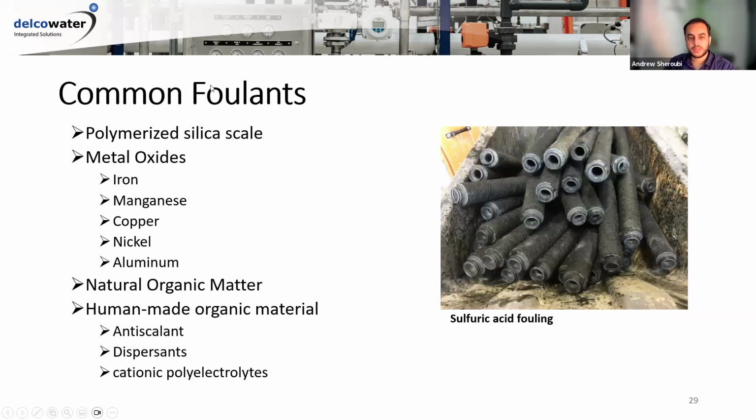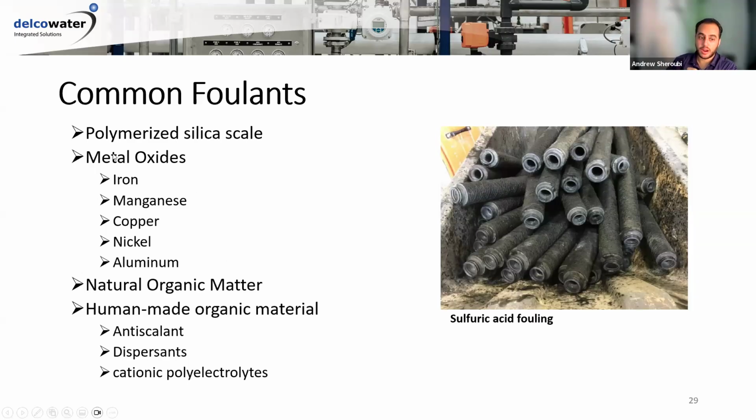I'm not going to go through all of these, but this is a list of common foulants, a lot of them being kind of metal oxides. One important thing to note is that RO and NF membranes are very good at treating these metals if they're dissolved. If you have an anaerobic well with no air in it, and these contaminants are dissolved, they'll treat them fine, even at relatively high levels. But as soon as the water comes in contact with air, air oxidizes these metals, pulls them out of solution and gets them to precipitate. And when that happens, they become solids, so they clog up the membranes fairly quickly.